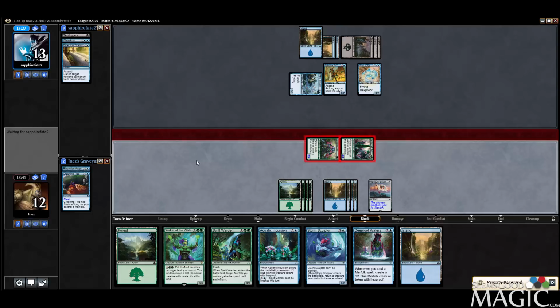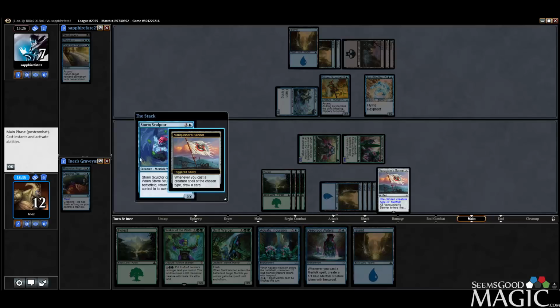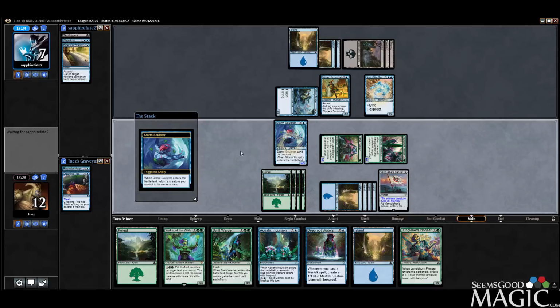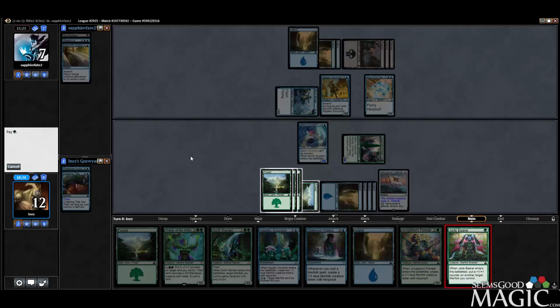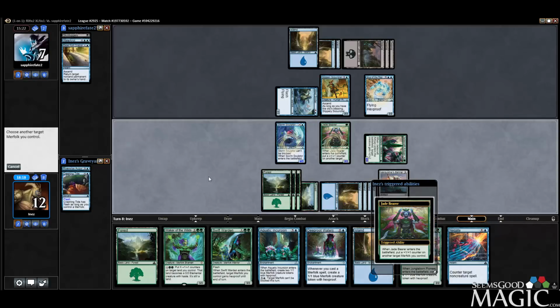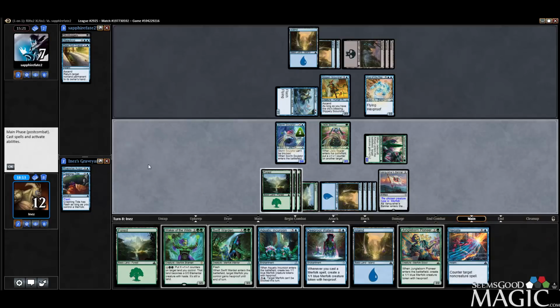Okay, they're taking it. So play the Storm Sculptor. Draw the card. Bounce the Jade Bearer. Play the Jade Bearer. Pump the Storm Sculptor. Negates. Cool. Can't leave it up though. I could also play the Pioneer.